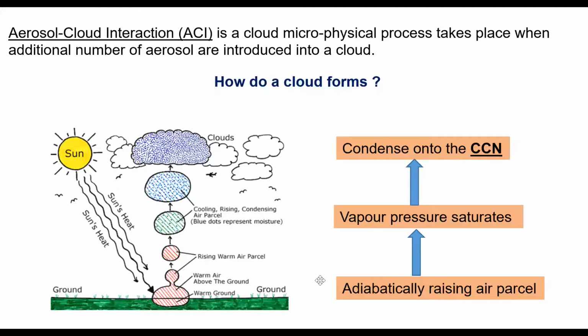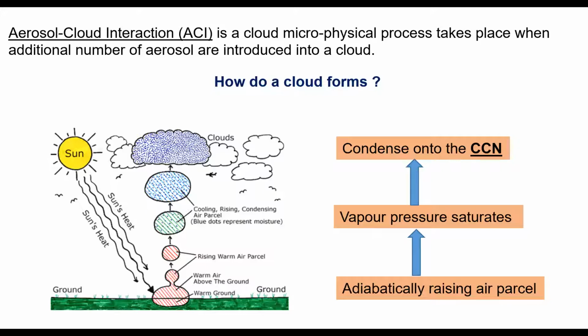We know the Earth receives radiation from the sun. As the surface heats up, the atmospheric air layer in contact with the surface gets heated up, and when this air parcel gets heated up, it becomes less dense, and then it goes up. This ascent is basically governed adiabatically. The air parcel goes up adiabatically in order to adjust to the pressure differences. So it expands, and when the air parcel expands, it cools down.